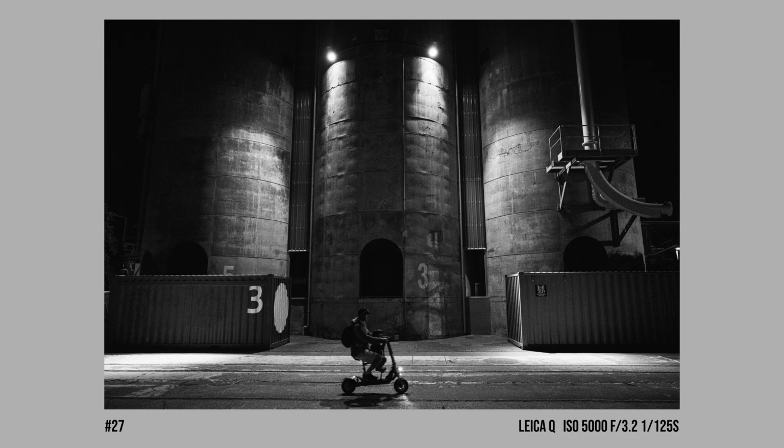I really like how the light and shadow look in this scene and it's almost symmetrical, but the scene itself looks a bit boring. So I stood there for a while and finally there was someone riding an electric scooter, and I shot this photo when he was right in the middle of the scene.